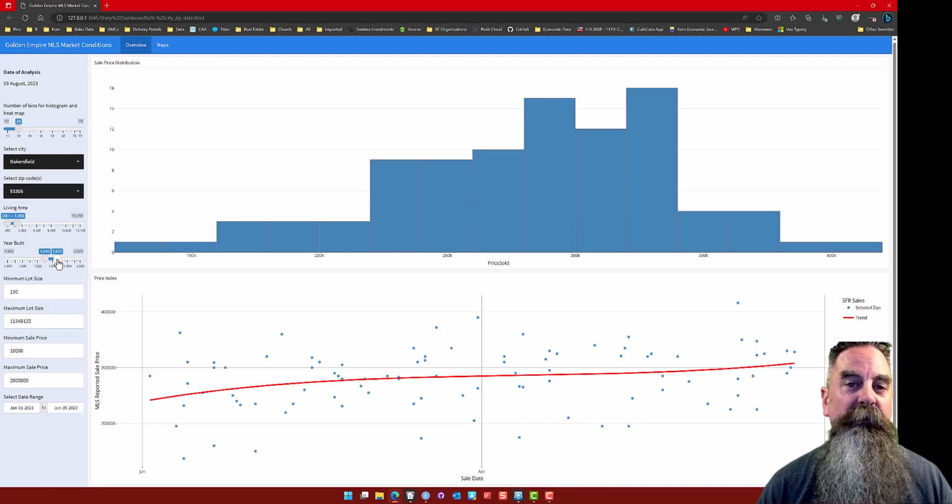This is in the same zip code, but instead of homes built after 2000 and under 2,000 square feet, now we're looking at homes built from 1940 to 1970, also under 2,000 square feet, and we have a completely different market segment, completely different market trends. If we broke this down even further, into specific neighborhoods, we may get even more different trends.